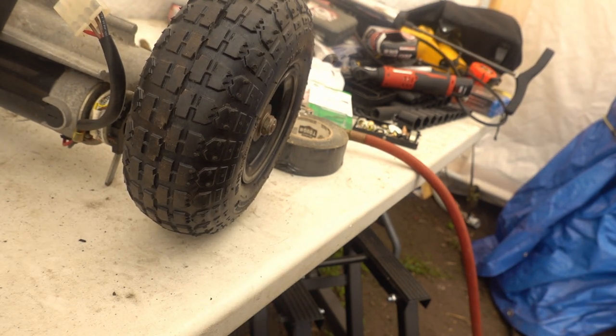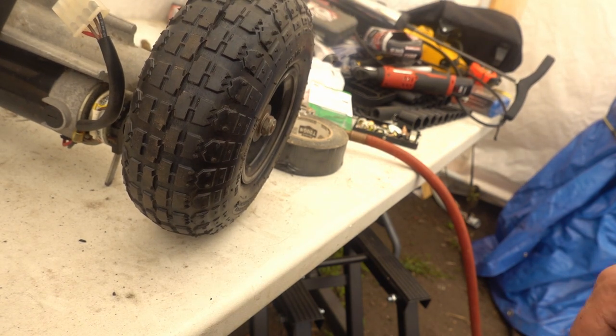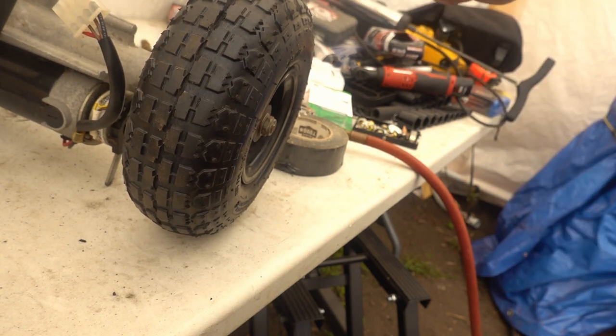Okay, those are filled to 50 PSI now. Normally they're made for 30, so that extra inner tube on the inside does a wonder of good.